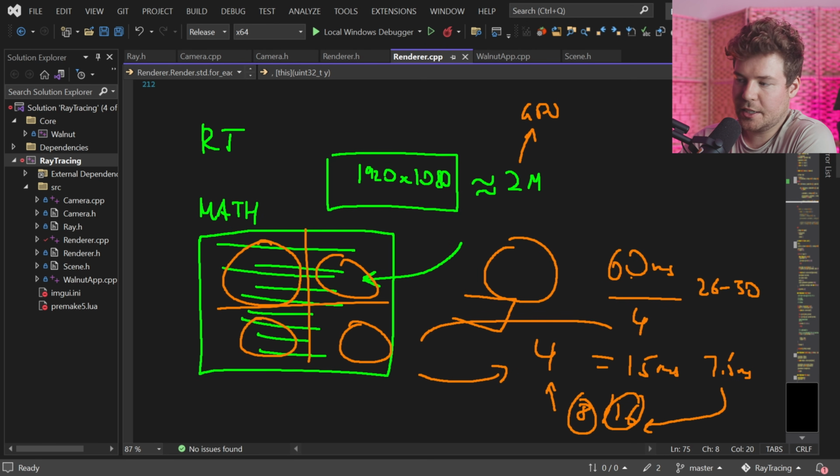Now, when you see something like this, the first thing that I would think of is that this is not as independent as it looks. We know that theoretically, this math should not have any dependency on the other math that's occurring. What I mean is 1 pixel that we're processing should not be dependent on another pixel. But these numbers are telling me that there might actually be some kind of link between them, some kind of dependency that's actually slowing this down.